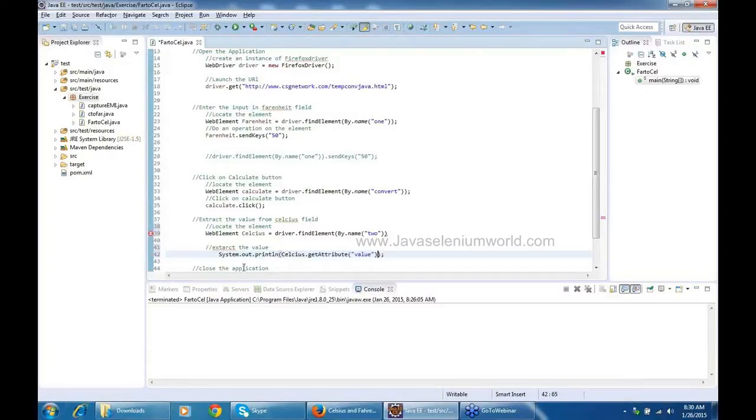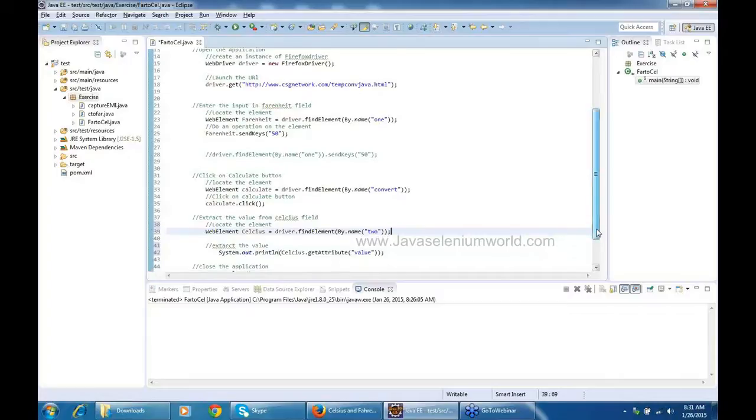So if you see here, System.out.println, inside the bracket whatever you write would be shown in the console here. You see in the bottom a white screen. Currently my cursor is there. It's completely blank, but when I run my script, whatever output comes from the script would be shown in this console. Okay, we see an error here. What is that? It's because it's not ending with a semicolon.